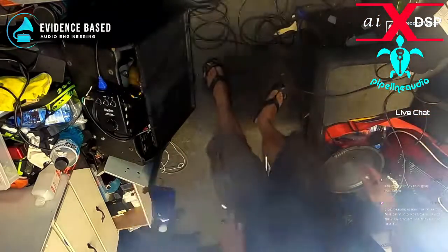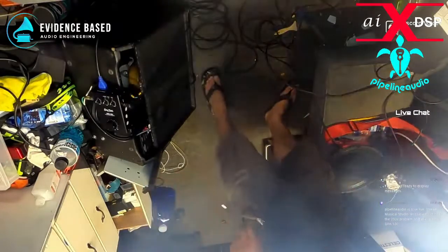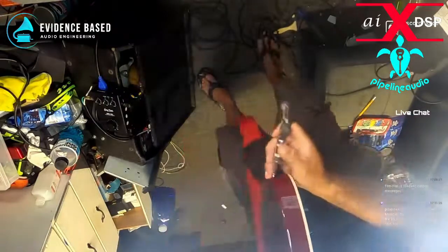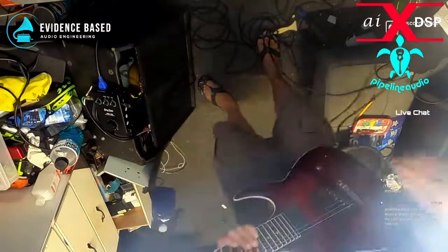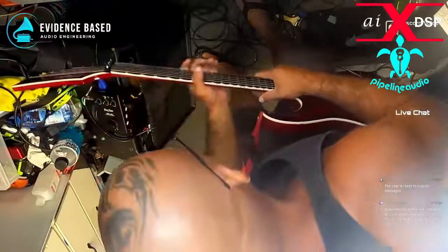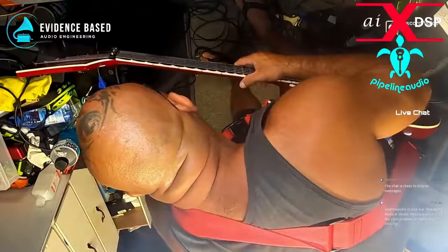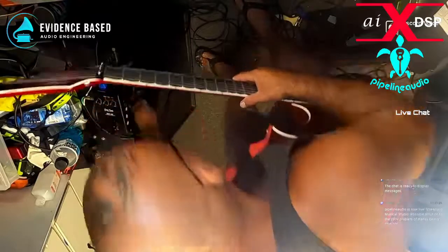Speaker cabinet's off. Everything's plugged in. I gotta plug the guitar in. Oh boy. Here we go. It's just some scary stuff, man. But, kaboom. Power's yellow. Power's green. Oh shoot. Speaker came off. Oh man. I didn't just fry it. I would have been scratching my head. Hey, what's wrong?